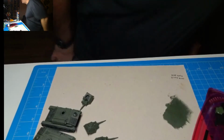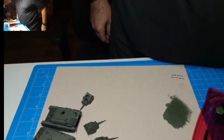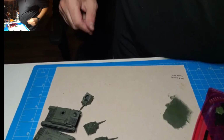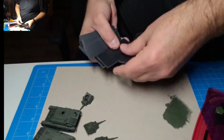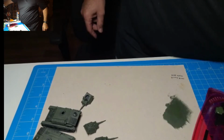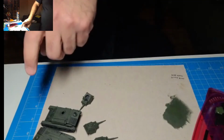The question is, can I use any of these scraps? Because I've got a bunch of scraps. I'm eventually going to be able to use them for motorcycles and stuff like that, because I really would like to have some motorcycles with sidecars. They seem to be prevalent in a lot of... No, these are too narrow. Okay, we're not throwing this good stuff away. All right, I could certainly make 2 out of 1, so.